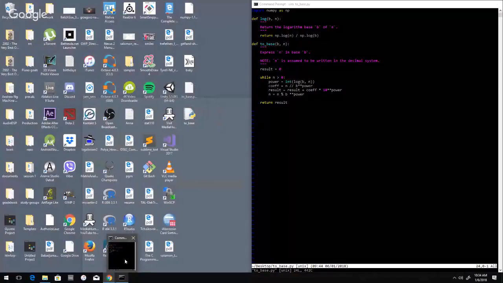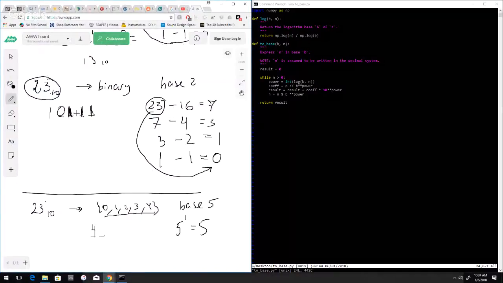I couldn't do that here in the binary system. I can't put a 4 there because 4 is not a digit. My only digits are 0 and 1. And it just so happens that in the binary system, you don't need to ask yourself what is the highest multiple of this power. Just looking at the powers will be enough to get you the right representation. It just nicely works out. But in general, if you're going to some general number system, you do need to ask yourself, what is the highest multiple of this power that fits in my number?